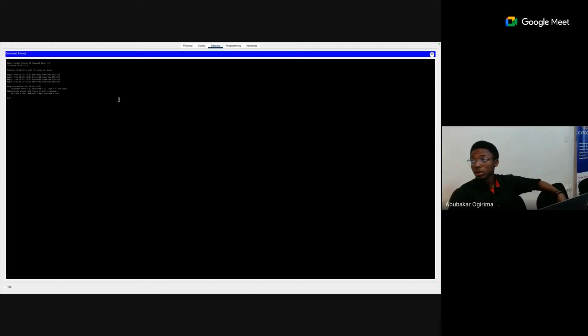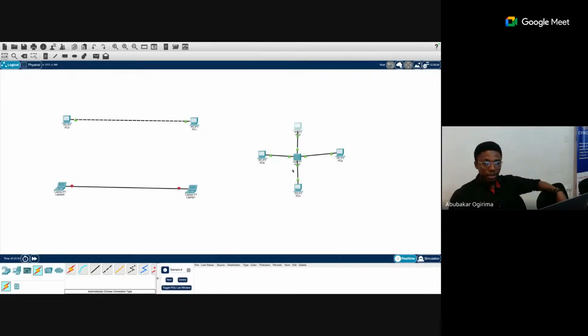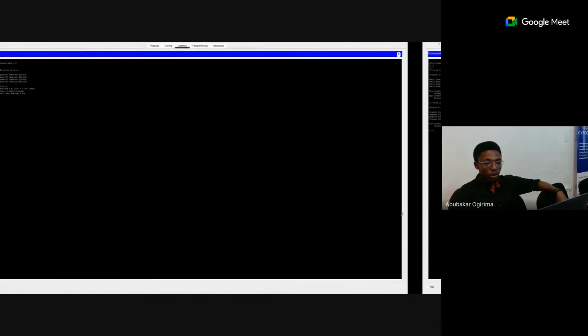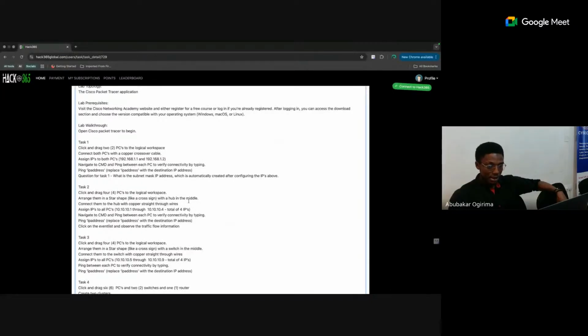So for a successful ping, now you can see that all of the devices connected are seeing each other. Another way, because the lab also specified that we confirm using the event list, right?